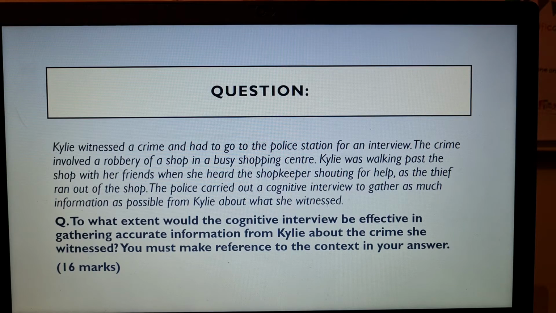It also starts off with to what extent, and also the word effective in the question, which really indicates some sort of evaluation involved as well. So this question requires you to describe, so AO1 skills, it requires you to apply AO2 skills, and it also requires you to evaluate, which is AO3 skills. So on the next slide, I have produced a plan for this question, which really breaks down the number of marks that you need for each of the different skills.